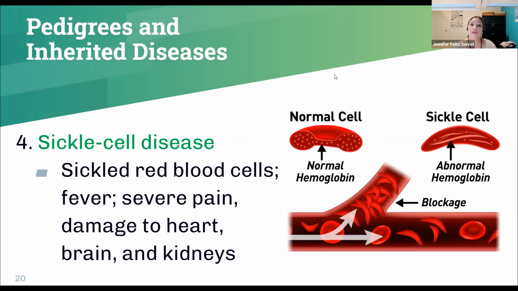The other recessive disease that we've talked about before is sickle cell anemia. Remember that sickle cell anemia refers to the changing of the shape of hemoglobin in the red blood cells. The hemoglobin becomes sickle-shaped, it deforms the red blood cells. They no longer carry oxygen in the way that they're supposed to, and it can cause organ damage. Remember that sickle cell anemia is a recessive condition, and it occurs because of one substitution in the amino acid chain for the hemoglobin protein.